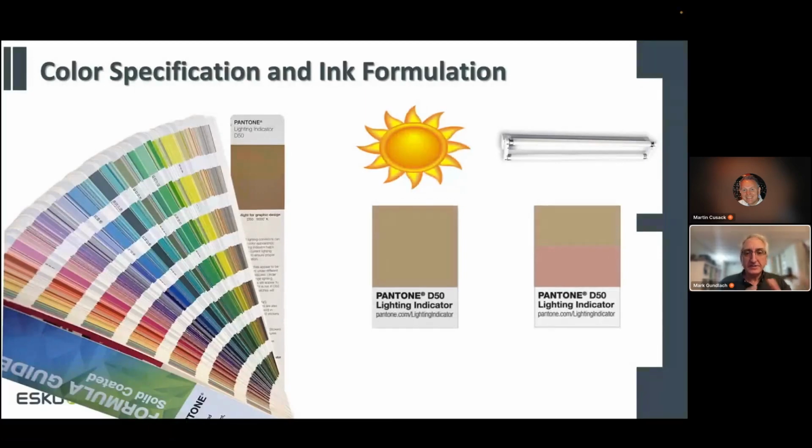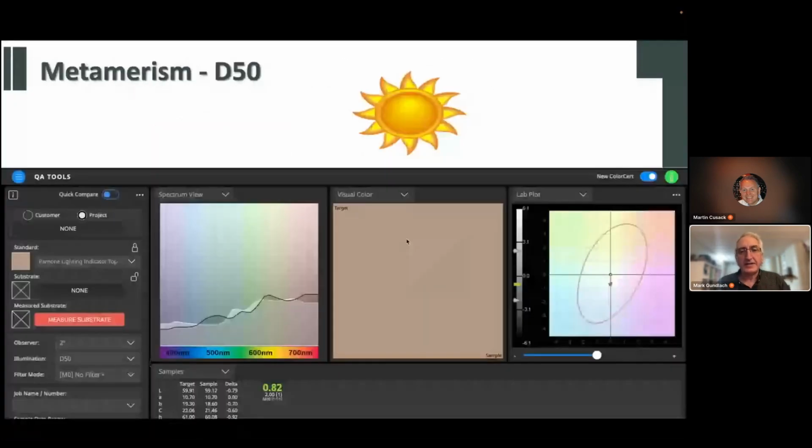Okay, so let's take a look at how that works. With that patch in your book, if you've got your spectrophotometer, you can actually measure this and see how this works. So I've got my patch. I've measured the top half of that indicator here, and I made that as a standard. And then I measured the bottom half, and that's my sample. And you can see here the target and the sample under D50, they match pretty well. They're under 1 delta E. And if I look at my LAB plot over here, it's showing me it's a pretty good match. I could sell that all day, right? If just LAB mattered, that's all good, right?